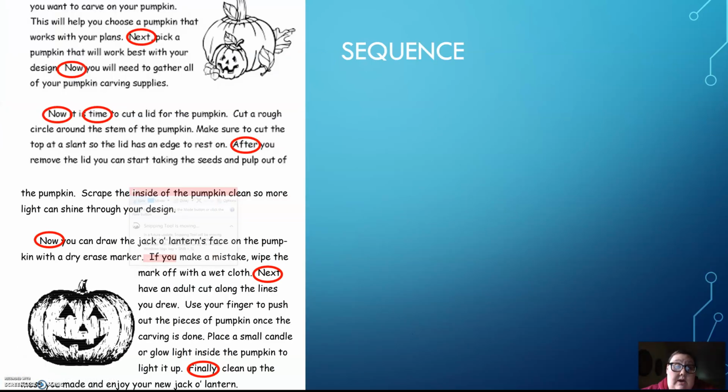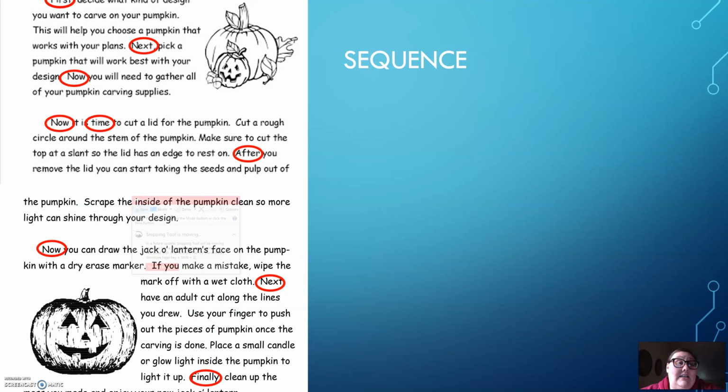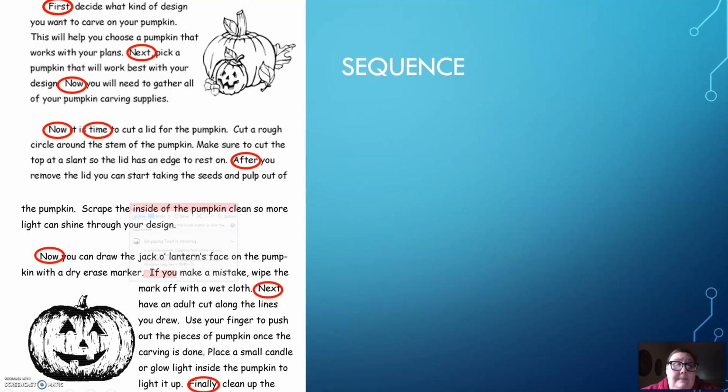Okay, so this is sequence. So this is a little bit of a long article here, but I mean, it's what I found to use, and I thought it was very clear that it was a sequence text. Now, not all of these are going to be as clear as the ones I'm presenting to you. Let me move this up here. But I'm hoping that it'll just help you get the hang of it.